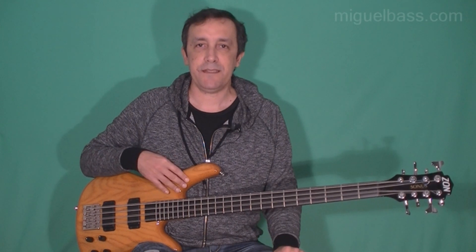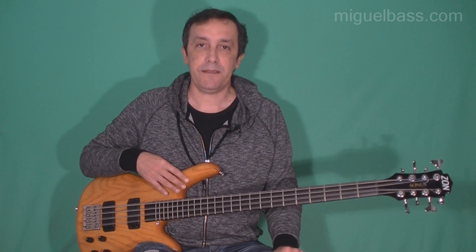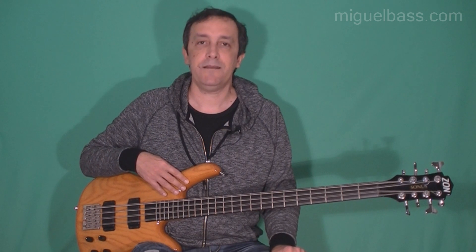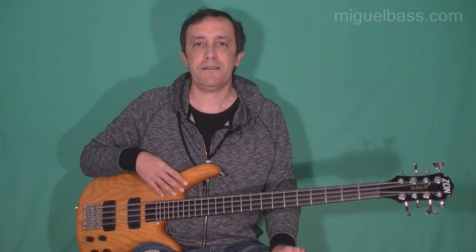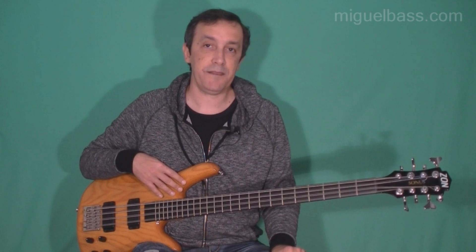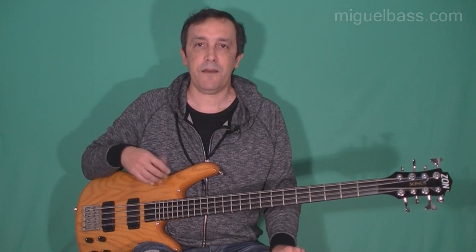In the summer of 1976, Eric Rennie from the Greater Chicago area had three basses — a precision bass, jazz bass, and the Rickenbacker — which he thought would be enough for his musical prospects. Then out of curiosity he started to design a scale drawing of what would become his first bass. He thought about having a luthier build it, but then decided he should make his own bass and start a career of his own.